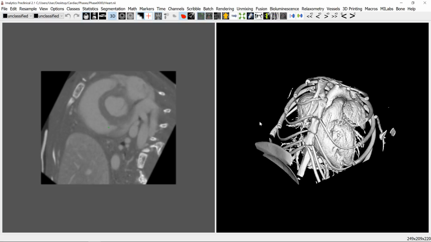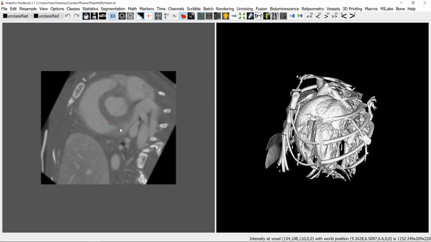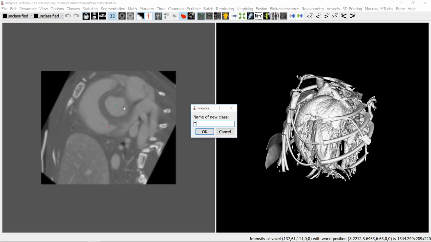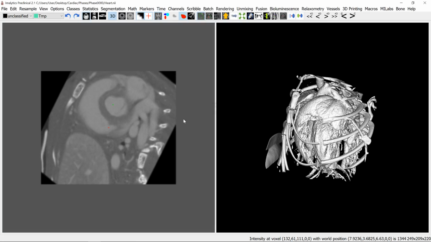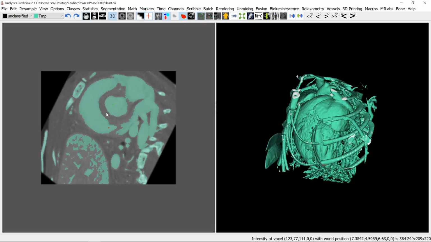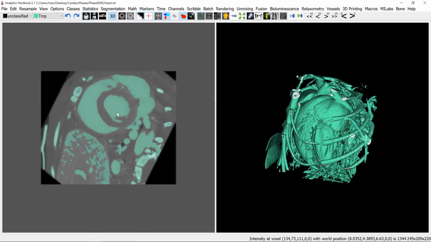Load this again. So let's segment the left ventricle. And if you hover your mouse over the blood, you can see the intensity down here at the corner. And let's apply a thresholding to get all the blood. Add a class temp. Do a thresholding above 800, for example, something between the muscle intensity and the blood intensity. So the blood here in this scan is enhanced because they used a micro-CT blood pool contrast agent. So now all the bright structures have been enhanced.